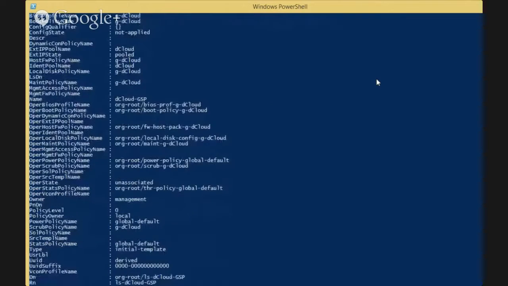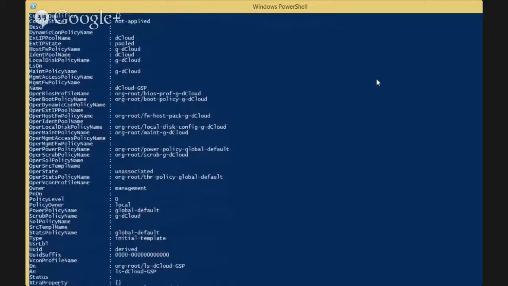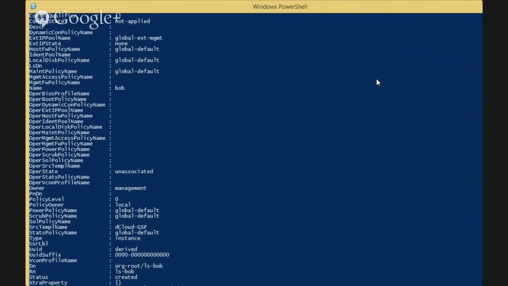So you can see I've got the service profile template. Then I can run the Add-UcsCentralServiceProfile cmdlet to add a service profile from that template. I want to add the service profile called Bob in the root organization, and it's going to use the service profile template that I got before as its source.